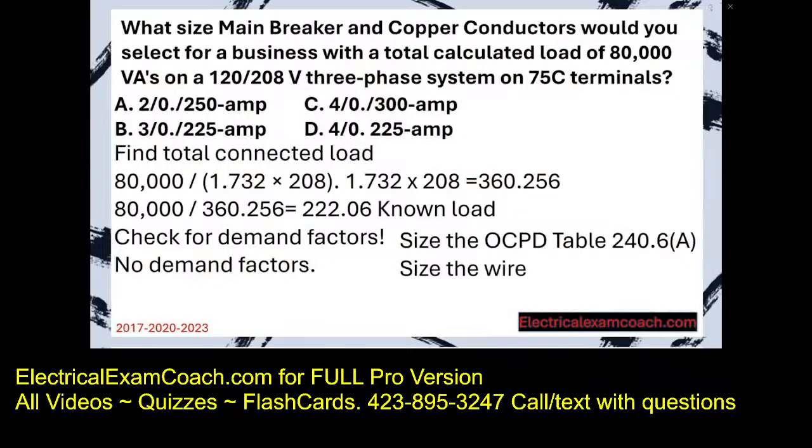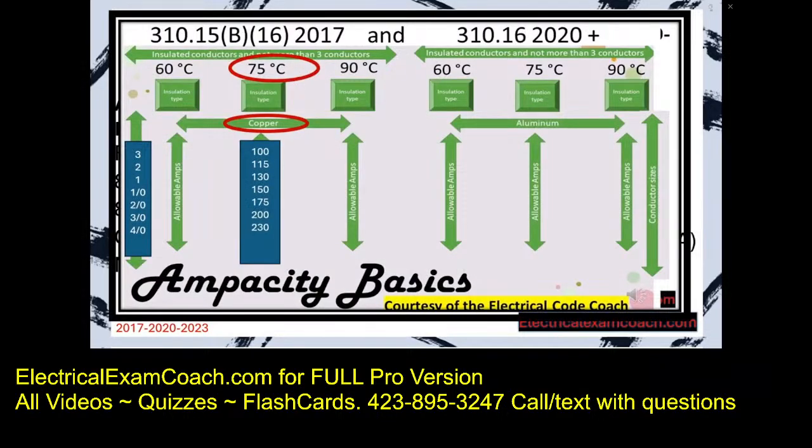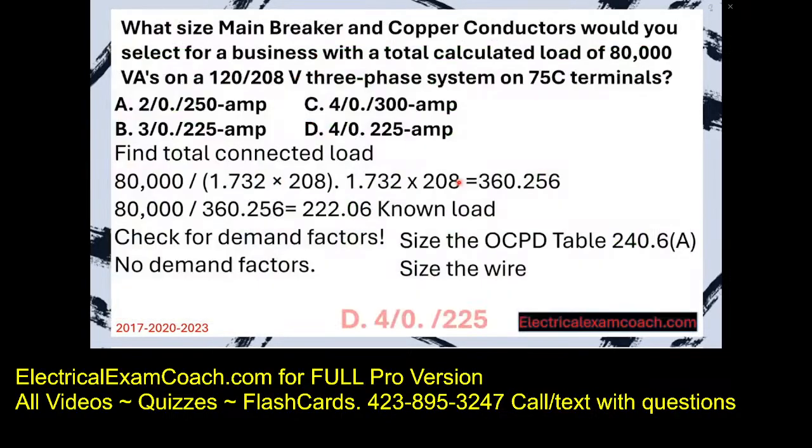Now we can size our wire. We head to our primary ampacity table. We're going to be on the copper side of the table in the 75 C column, and we need to go down and find a wire that covers 222 amps. And in this case, we're going to select a 4/0. When we put it on a 4/0 wire, we're going to select D, and we're all done. That's why we chose to do commercial first, because it's going off of all the things that we previously built in these lessons with no additional rules. In a few moments, we're going to be on residential, and you'll find that there are a couple extra codes that we need to know about.